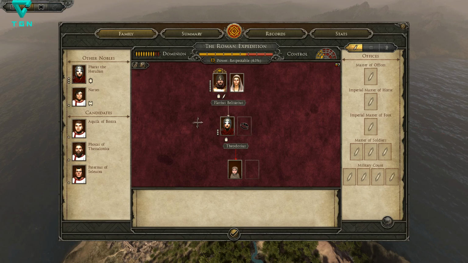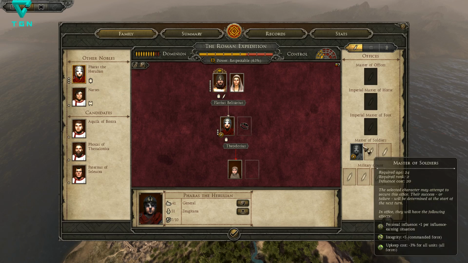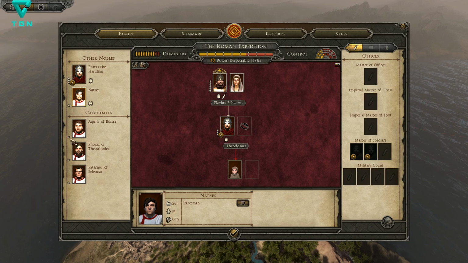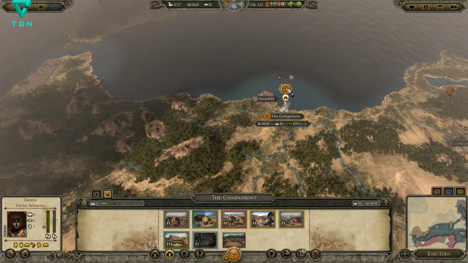So my guys hit their time in office. We can now actually go ahead and put Theodosius in as Master of Soldiers. We can put this guy in there too. He's gonna keep going ahead and do it. Can we? Nar says no, he can't participate. So I'll just go ahead and put them both in there. I know, just see how it rolls.